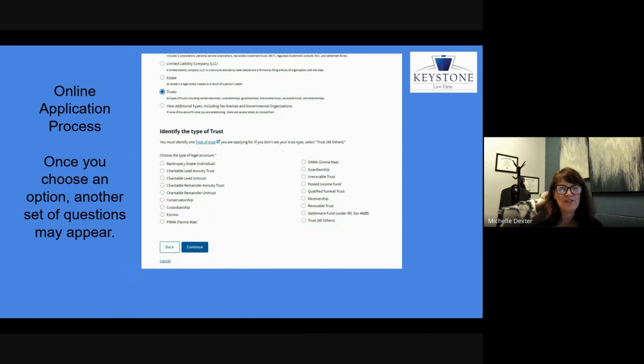When we click on the trust, it's going to want us to identify the type of trust. In most cases, when both of the trust makers have passed away from a revocable living trust, which is basically the example we're going to be using today, you've got a revocable living trust, both of the trust makers have passed away, and we now have to administer their trust for the benefit of the contingent beneficiaries. We are now doing an irrevocable trust. Once both of the trust makers are deceased, even though it was created as a revocable trust, it now becomes irrevocable because neither of the trust makers are able to make any changes anymore to the terms of the trust. So we choose that irrevocable trust there in the right-hand column.